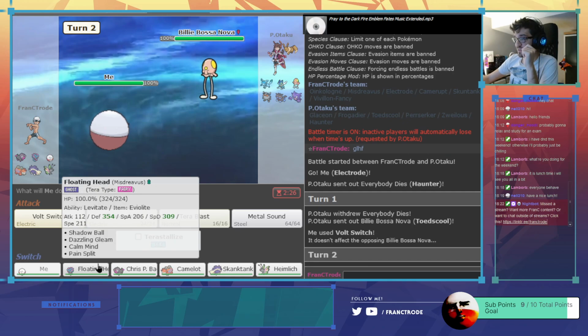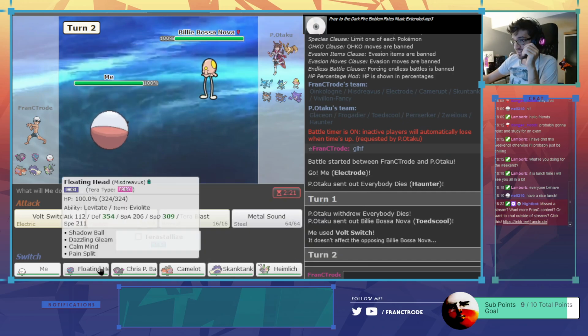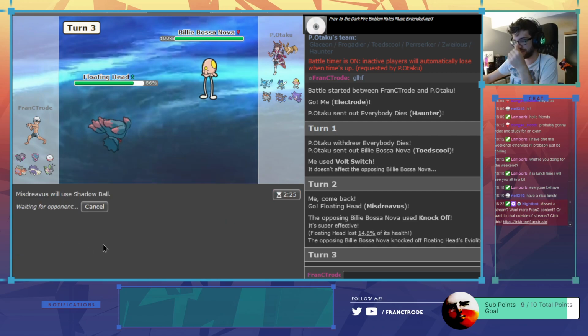Let's see if he scouts or not. I'm gonna make sure. I'm gonna act like I'm choiced. Okay, he doesn't know. That's good. I lost my Violet on this, but I think it's worth it.